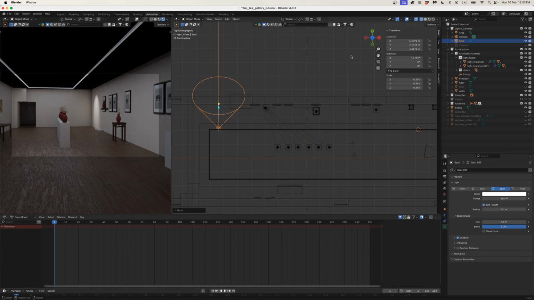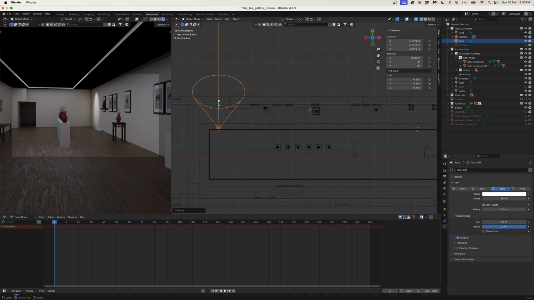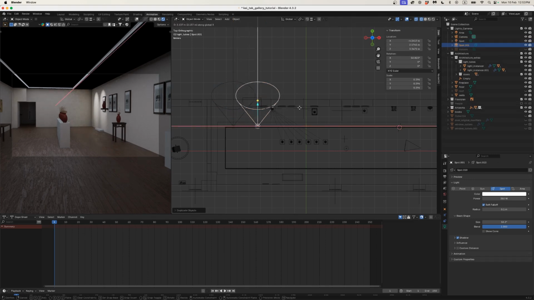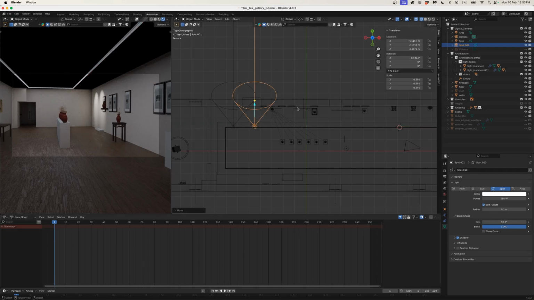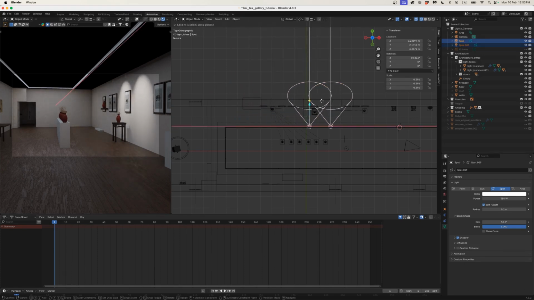Maybe I need to point them up a little bit more. It is pointed down quite a bit, so let's just rotate that and bring it up like that. And now I'm going to just Shift D, left click, GX, and yeah, I'm just going to move these a little closer to, yeah, that does look about right.